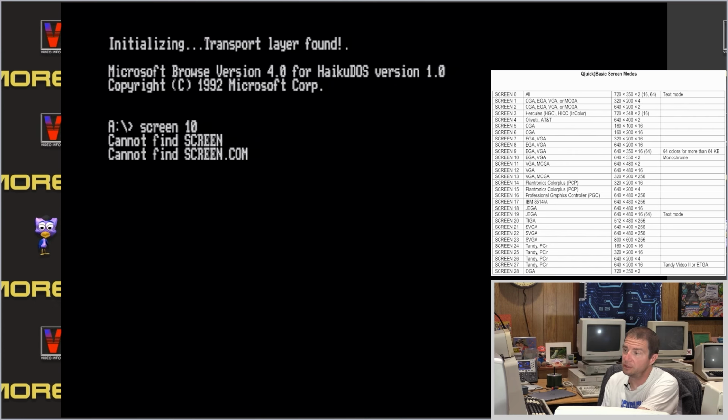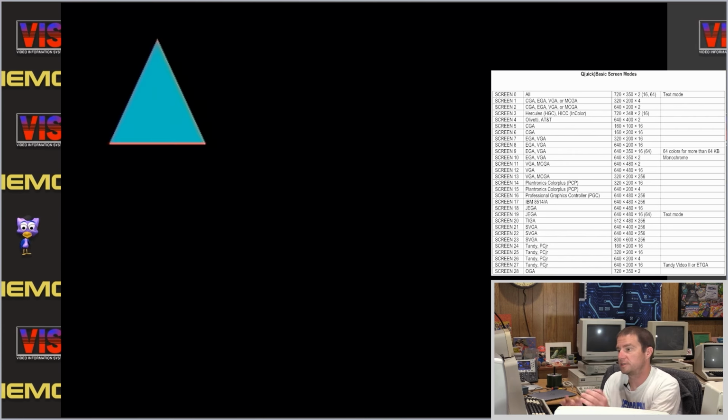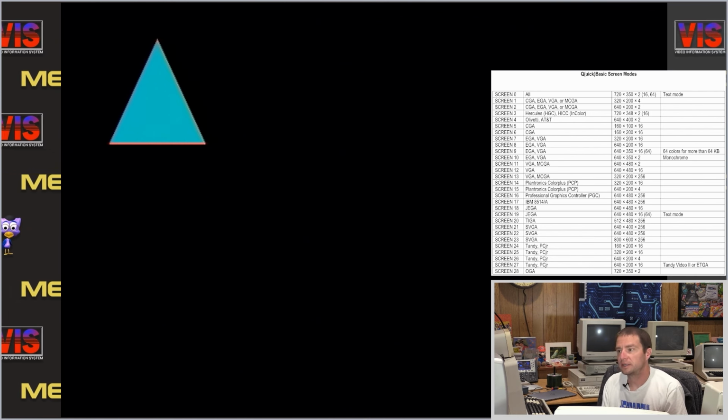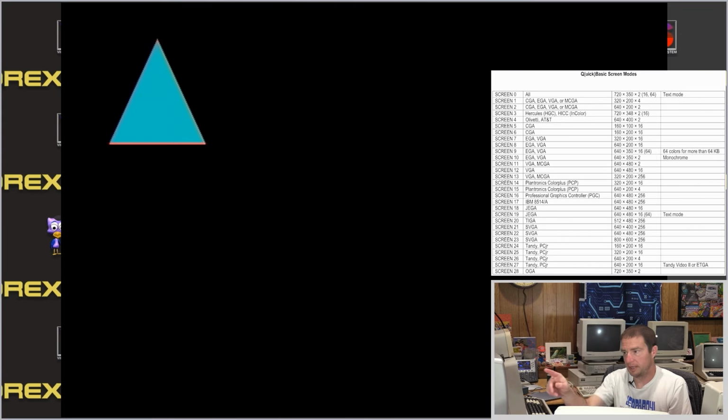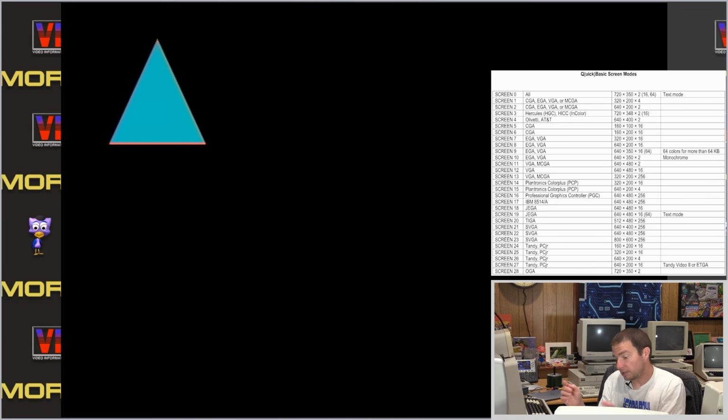And this is an interesting mode. I was surprised to see this in here. I was just kind of typing numbers into it. And look at that. The border doesn't render quite right, but you can see the top and bottom of the triangle there. We've got a little orange to us. But let's do one more thing.